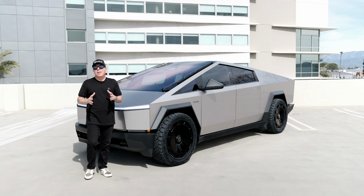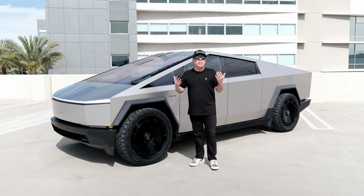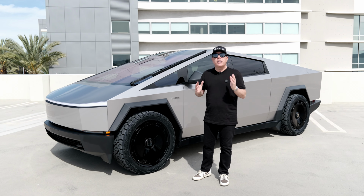Okay, it's official. Everybody that owns a Cybertruck wants to wrap it, and there's a variety of reasons why. Number one, the stainless steel appearance is actually pretty cool, but as we've all seen, fingerprints are an issue. Cleaning up fingerprints is very difficult. And also, there's discoloration happening between different panels of the stainless steel on the truck that overall just doesn't give a very good look. So color change wraps have been extremely popular.